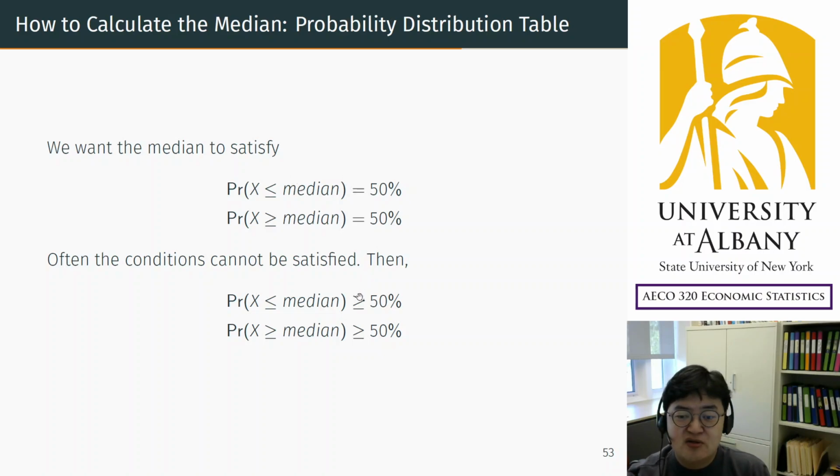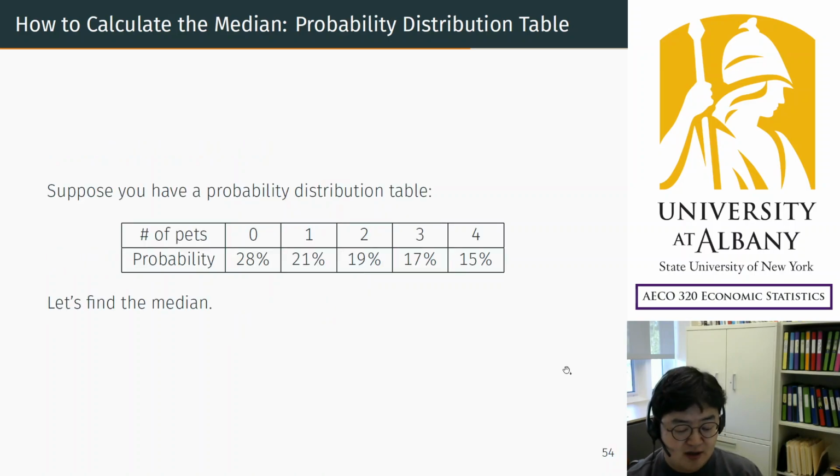So then we are going to consider this mathematical condition. You may think it's weird. How can we make both sides greater than or equal to 50%? That is possible because the equality parts overlap in the two probabilities. The equal-to parts in x smaller than or equal to and x greater than or equal to overlap. Because of that, we can make both probabilities greater than or equal to 50%. This is what we are looking for. So now it becomes a little trickier. Okay, we can think about another example to see what's going on.